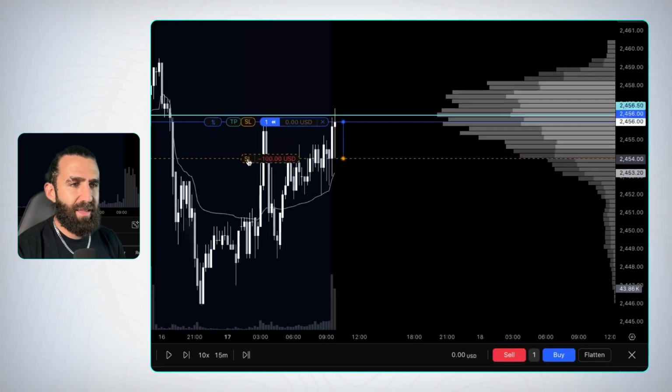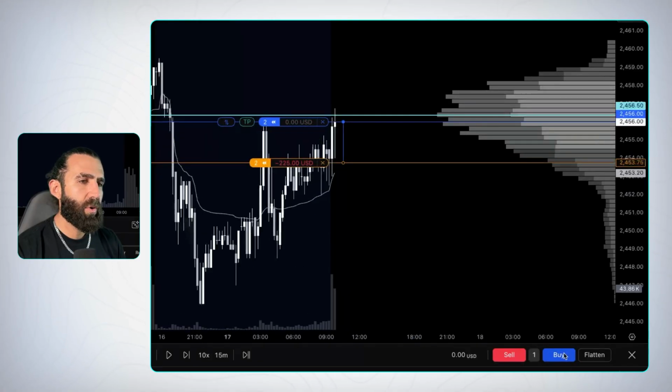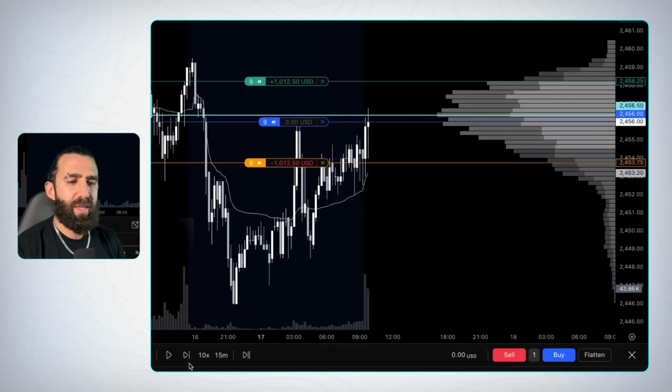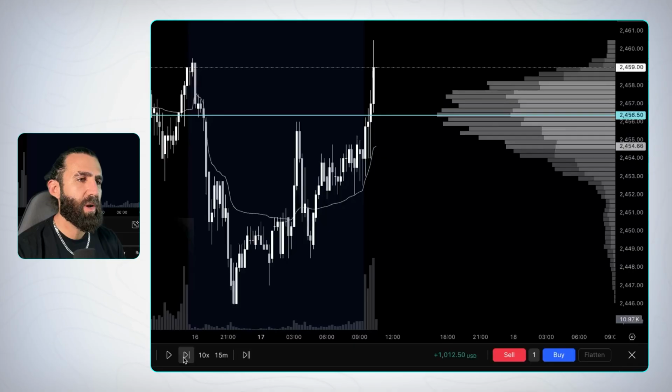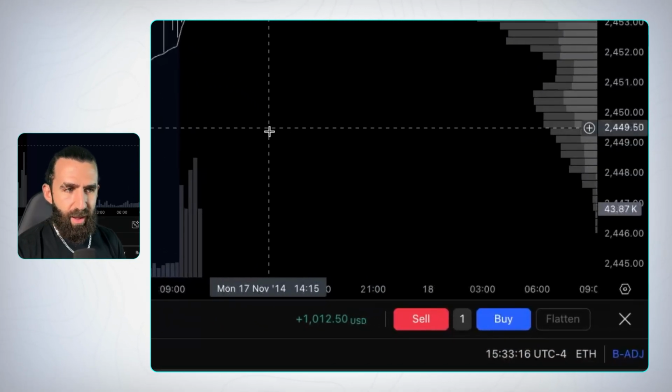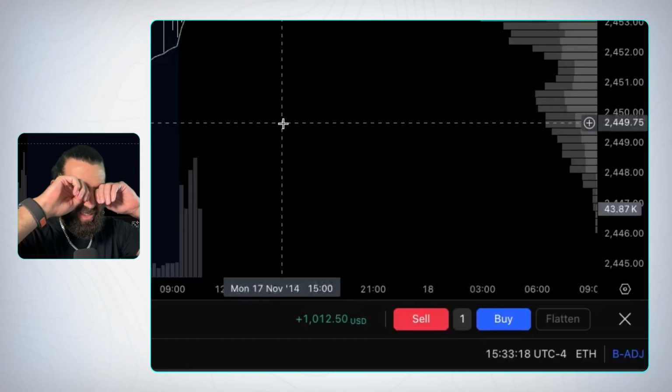Let's go ahead and take the buy. Stop loss down below this level. We will add in to about $1,000. Take profit right up here. Let's see if we can get this to continue or if we have to come down and take out VWAP. We don't. Very, very nice. Another win, guys. So let's go ahead and just pause it there.